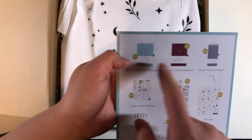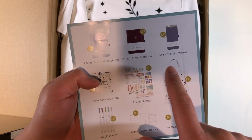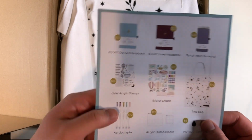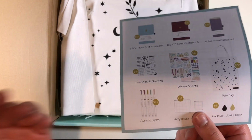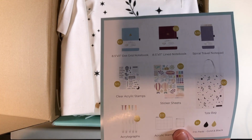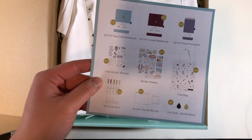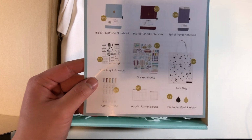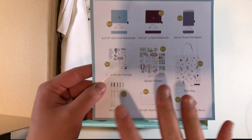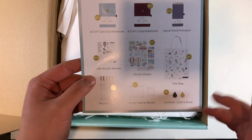So there's a blue notebook, red notebook, and this is like a purple. And then we got some clear acrylic stamps. I've never actually used acrylic stamps before, so I'm not exactly sure how those work, but we'll see that in just a moment. And then we got a set of sticker sheets, and I believe the theme for this subscription box is like a hot air balloon travel kind of theme.